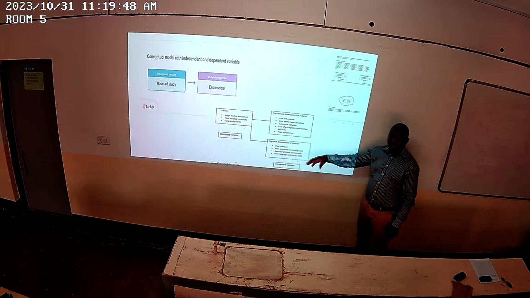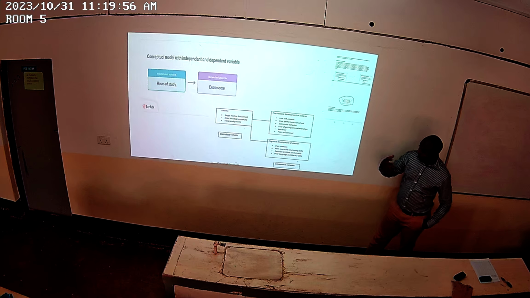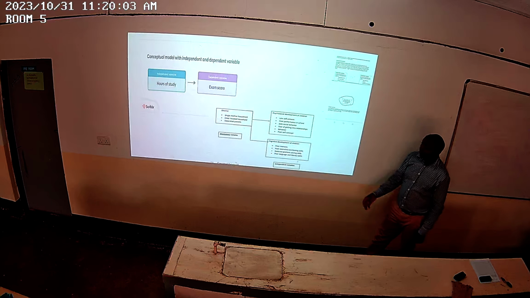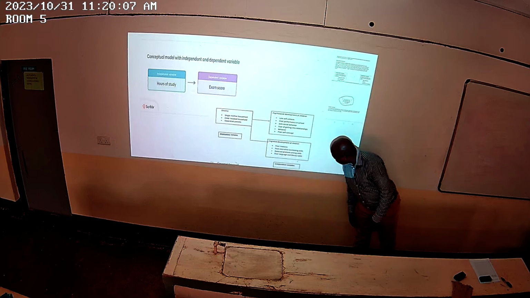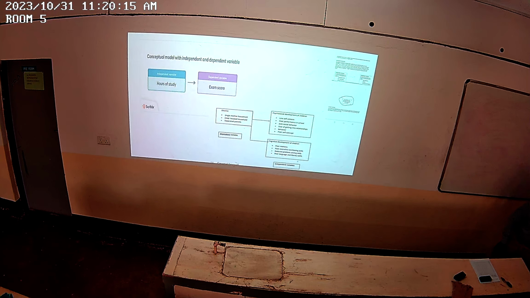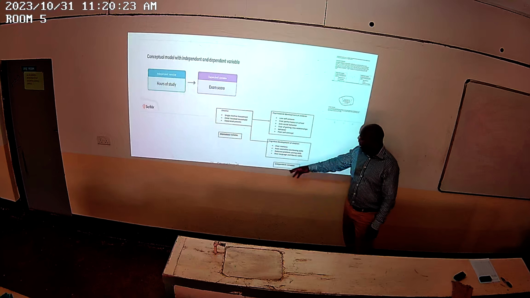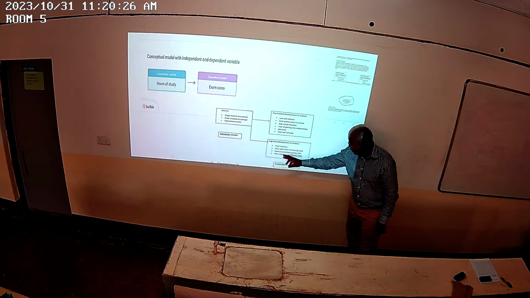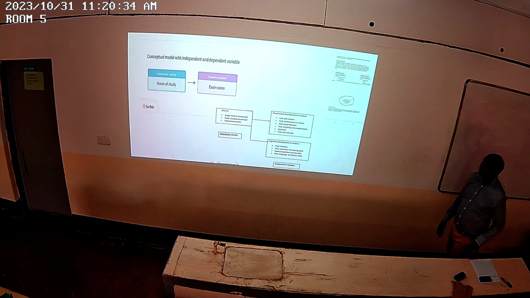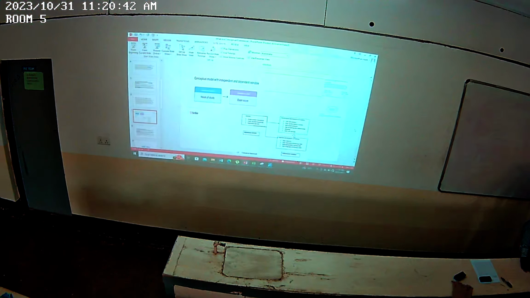Cognitive development of children. Problems that can happen in the cognitive, intellectual, mental domain aspect of children could be poor memory, poor executive function, which is about thinking, planning, management, time management, reduced problem solving skills, poor language skills, and poor academic performance. Are we clear? Yes, you will design your variables in that way.